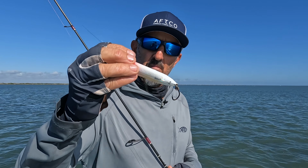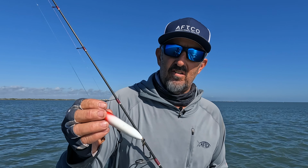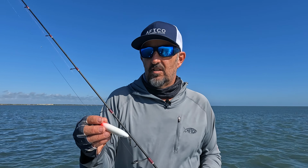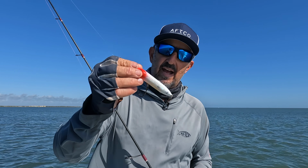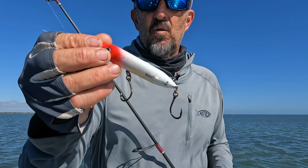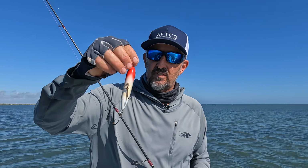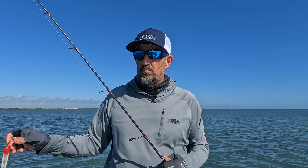We also make a little modification. I like to remove the treble hooks. Treble hooks are really hard on fish. They hook them in the eyes, they hook them in the gills, they hook them in the abdomen. And even though that fish swims away, it's pretty good chance it's gonna be mortally wounded and not survive after that. So we do add straight hooks. I find that they work just as well. We get just as many consistent hookups, and actually in certain circumstances, I feel that works better. But that's a subject we'll discuss in future episodes.